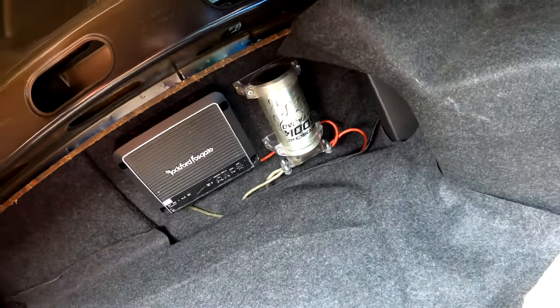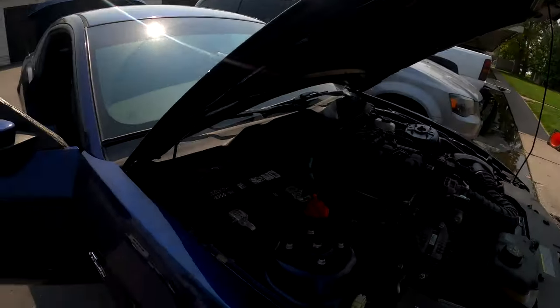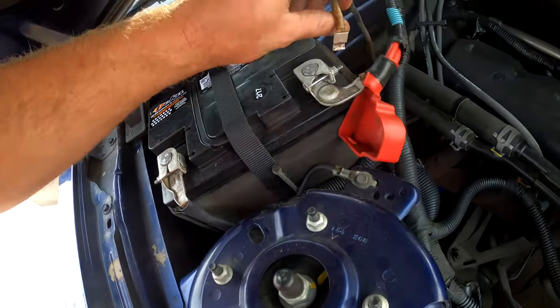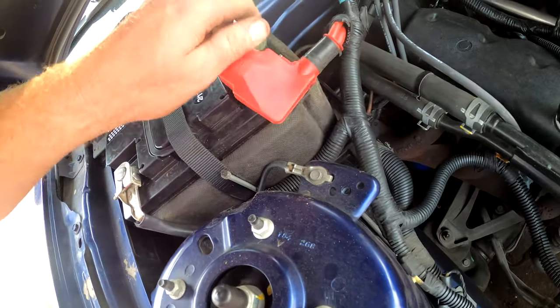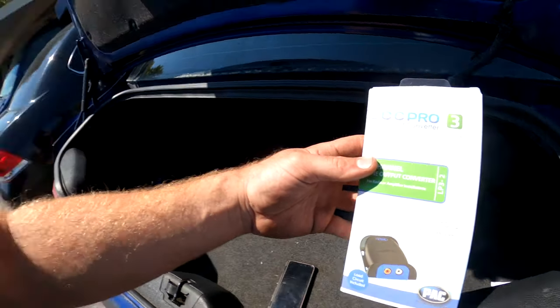We're having a little issue trying to get the capacitor battery to hold the charge. I'm not sure if it's because it's 10-plus years old or what. We're going to look into a couple ideas; if not, we're going to have to buy a new one and replace it. Everything's back together, battery's back in. We have to get a new clip for it so it's not going to be plugged in for now. Plus, we're still waiting on a couple things to show up that should be here tomorrow.